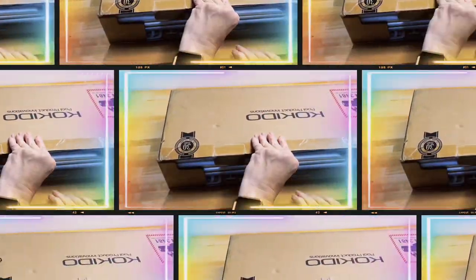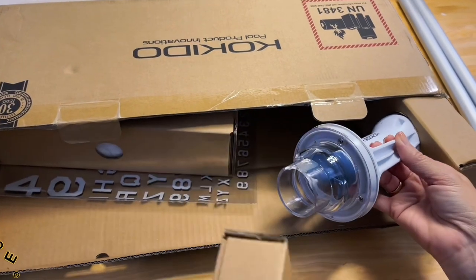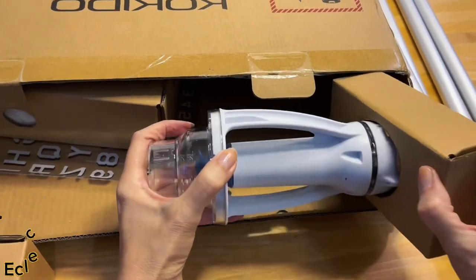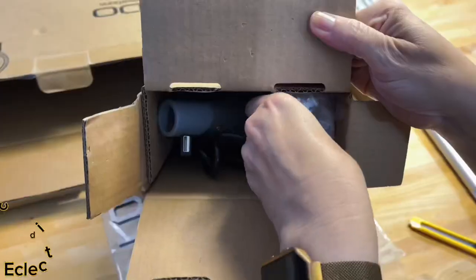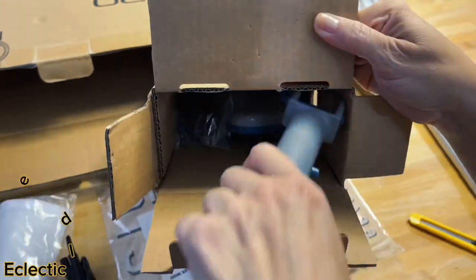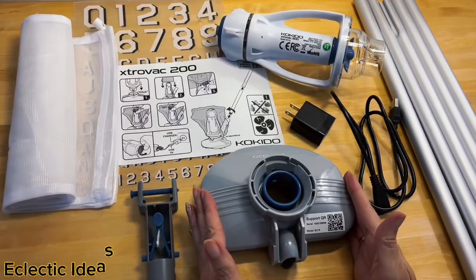Let's see what's in the box. Here's a section pole that extends to the length you need. Here's a small but mighty 1.5 pound unit. It has a short streamlined water path for super concentrated suction power. This is the vacuum bag with foam, the charging cable, the handle adapter, and this vacuum platen accepts debris up to three inches.